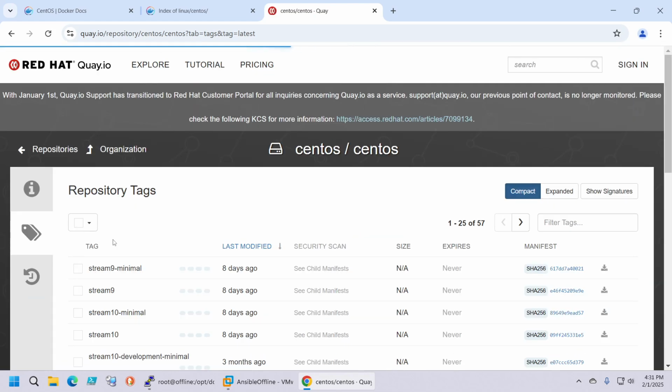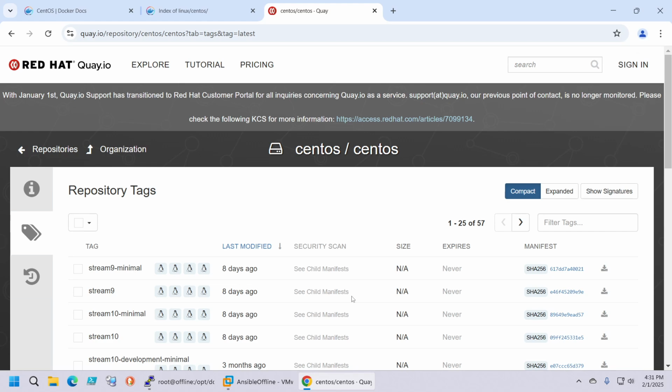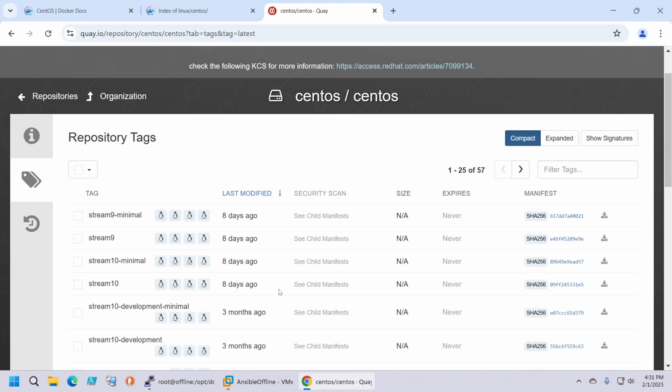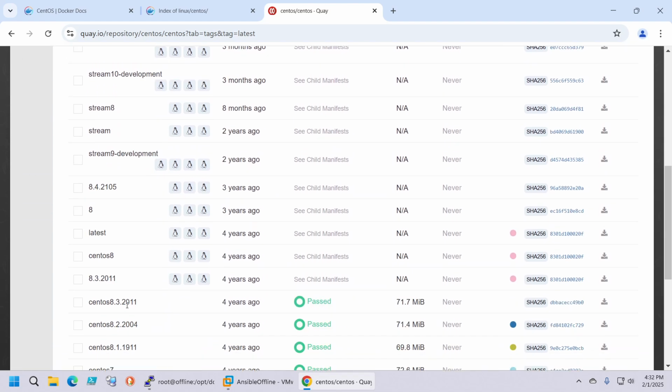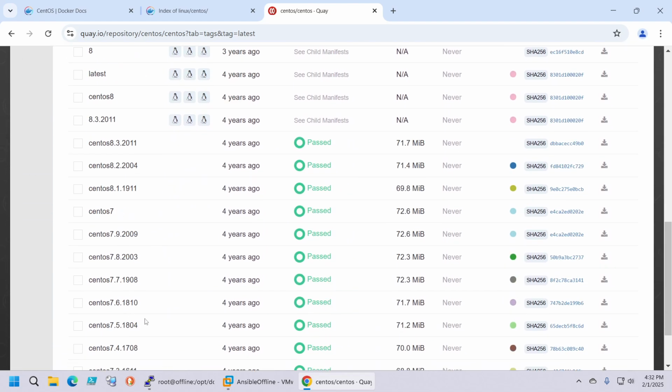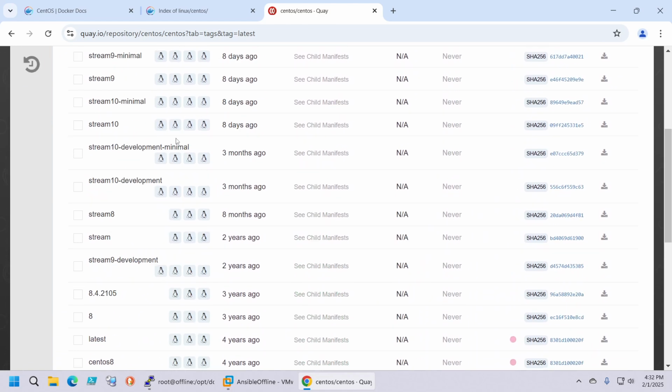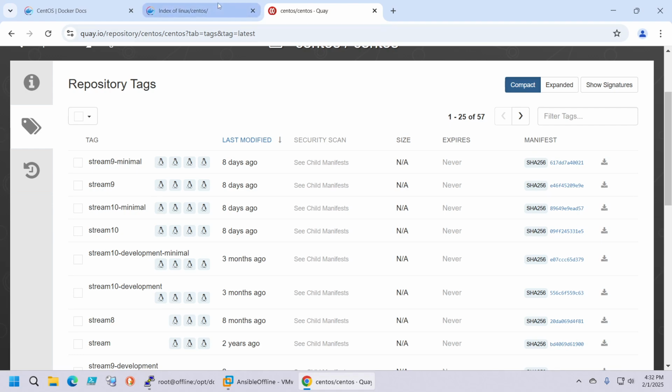Because we set stream 9, we will download this. So not we, but when we create the container, this image will be used, and we have different images, so we can use anything here. We also have older versions, but basically that's the first line.